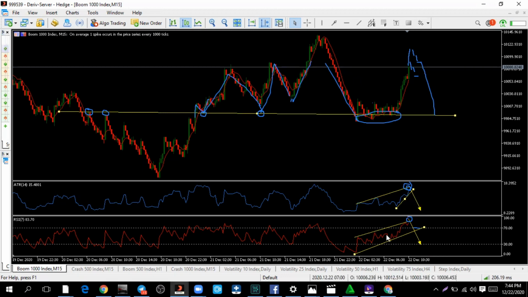Okay. So right now, this is acting as our support and this is acting as our resistance, and also here is acting as our support and that acts as our resistance. So once we have a breakout of that trend line and also breakout of this trend line, it will confirm a sell signal for us. But if you're not going to be patient enough, you can either sell when you see strong bearish candle, like 2 strong bearish candles signaling that price is about to reverse because of the ATR here and the RSI, you can now sell. Okay, so this is a very simple strategy.